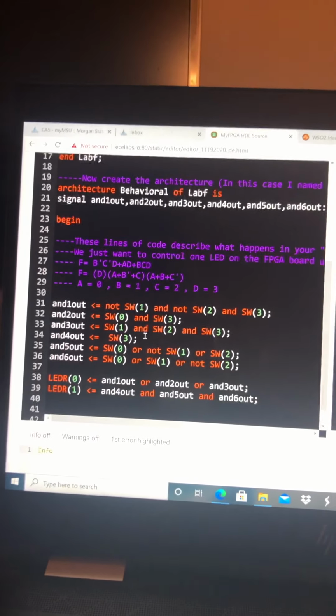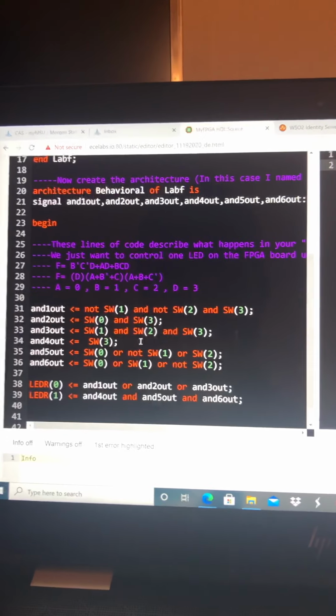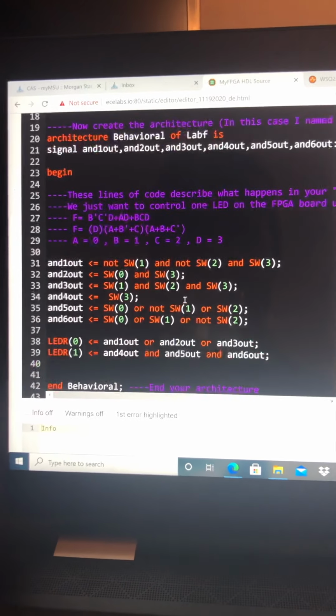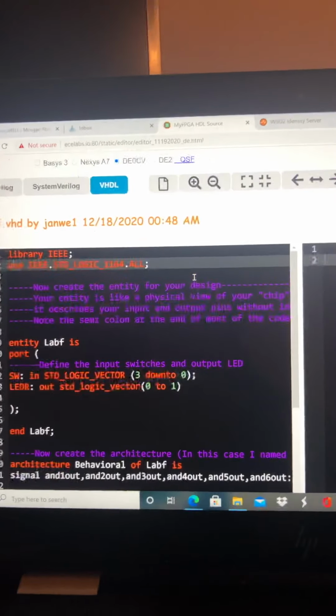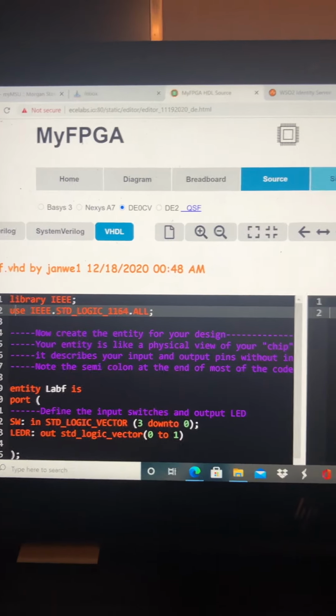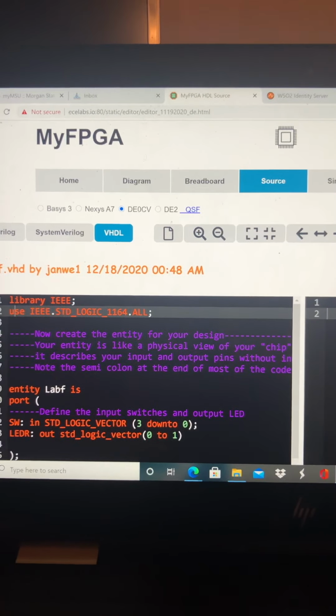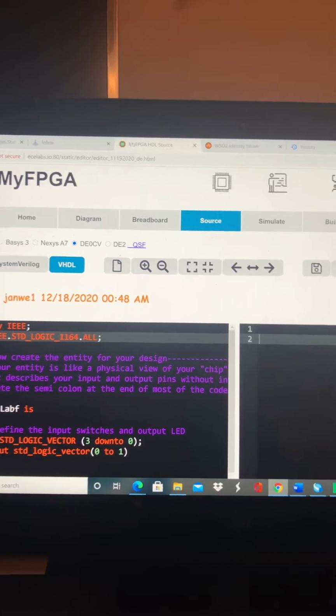I'll put my equations in for my code right here for my sum of products and my product of sums. This is what was given. Alright, let me just go to next. I want to simulate. I want to build. I build, and it will say successful flow when ready.